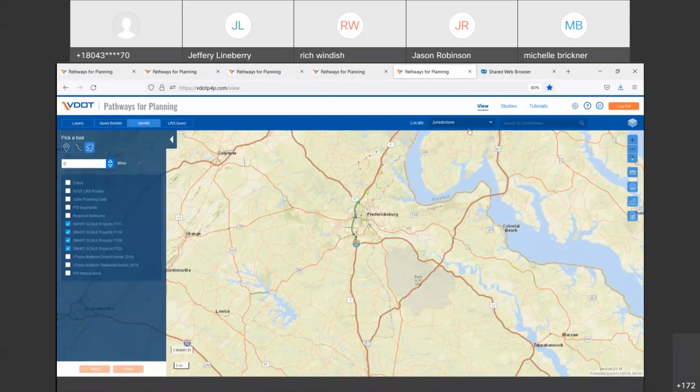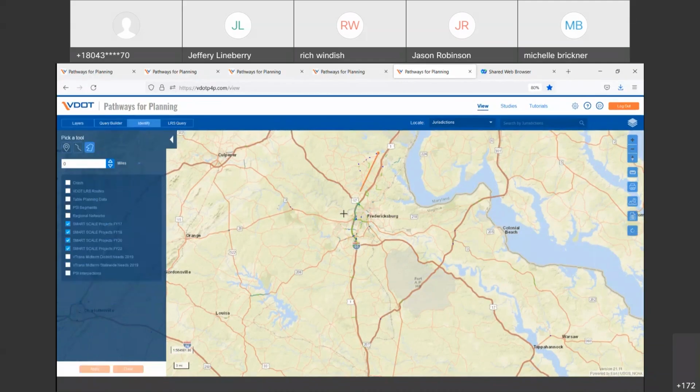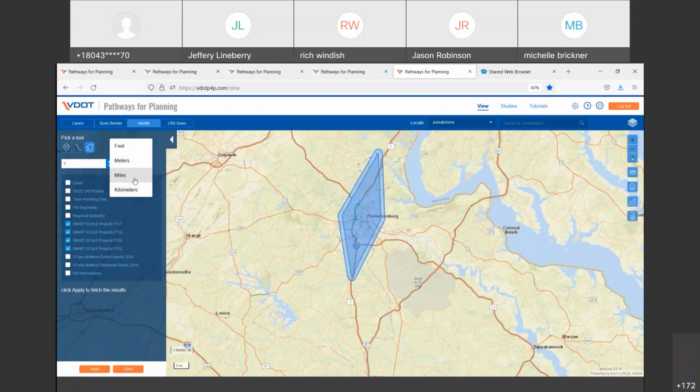Okay, I'm going to use a polygon, and in my map, click off each click. There we go. Double click to end my polygon, and you can also apply a buffer. You can change the units of your buffer, but I'll just keep that in miles, and click apply to run.